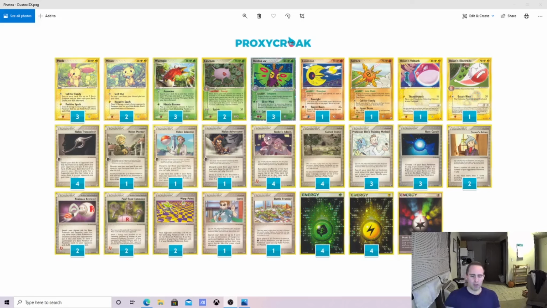1 copy of Battle Frontier. A couple of different reasons for this. One, I actually am a fan of playing 5 stadiums in the deck. I think it's just really good in general. Sometimes we don't want to take the turn to sniff out, and just having that additional Battle Frontier is helpful. It's also incredibly useful in certain matchups. Meta Knight, for example, that 1 Battle Frontier can be really good. Dragtrode, that 1 Battle Frontier can be really good.